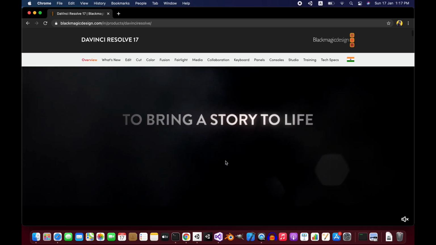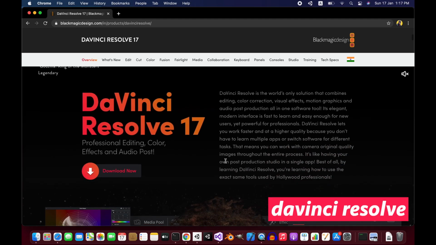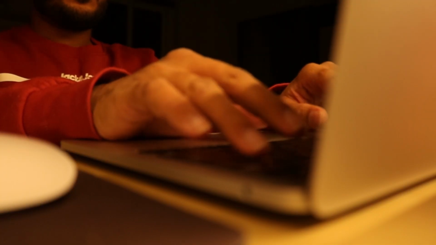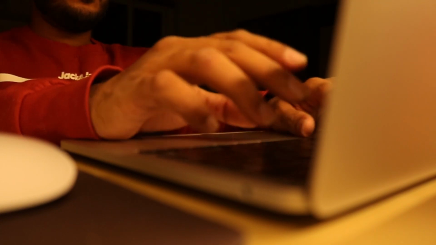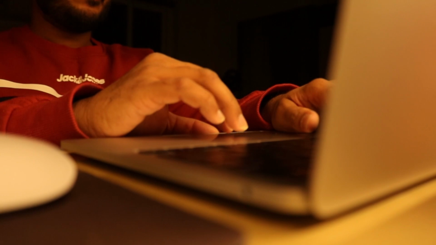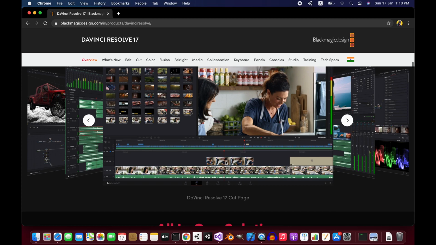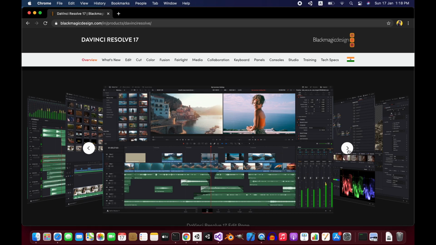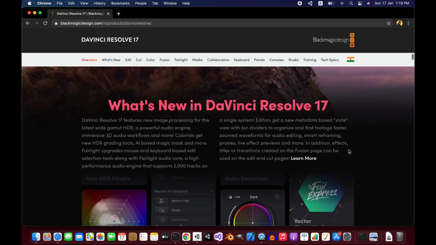The last tool, and also one of the most important ones for me as a YouTuber, is DaVinci Resolve. DaVinci Resolve is my go-to editing software for editing all my videos. It definitely has a learning curve and a lot of advanced features. I myself must have used only a handful of them, but it is a really powerful tool when it comes to video editing and is also used commercially. So if you are someone who wants to get into video editing, and if you're trying to look at softwares to use, I would definitely recommend giving DaVinci Resolve a try.